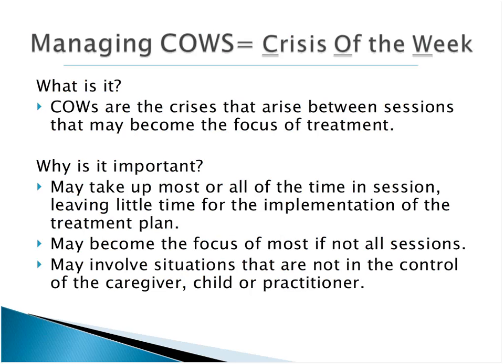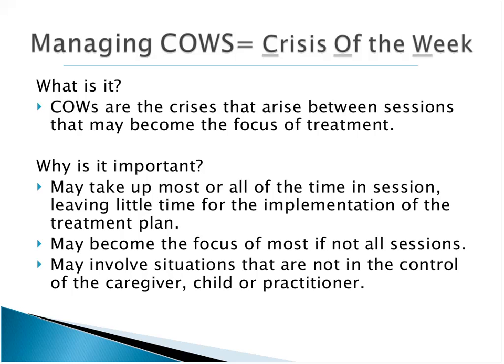Managing cows, or crisis of the week. A lot of times this is probably one of the most important clinical skills, because our clients, when they come in, not only have anxiety, but they also have many other problems that are going on. And a lot of times what will happen is somebody will come into my office and they'll have a crisis of the week. The crisis of the week typically changes from week to week. And so what do you do as a clinician? So what is a cow?